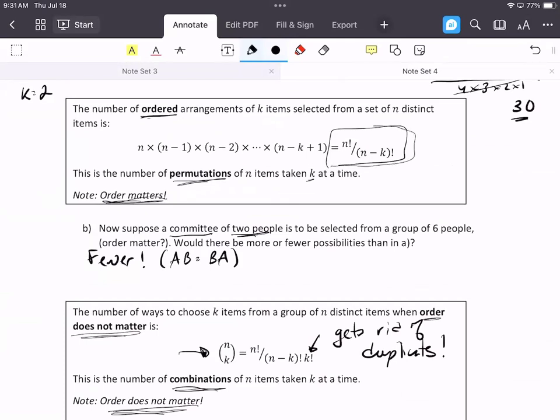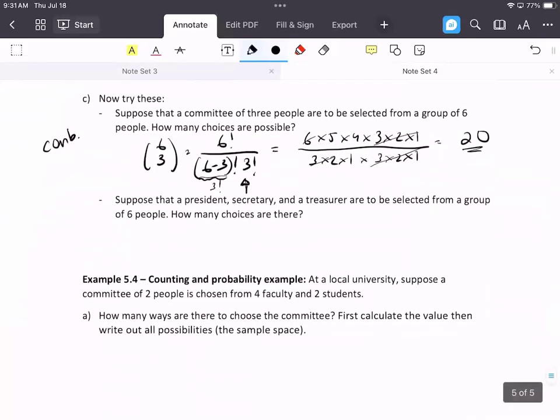I'm going to show it both ways: using the formula, and also, for simple problems like this, just thinking about it. The first person, I have 6 people. Let's say I elect the president first. Now, when I go to elect the secretary, there are only 5 left. And then finally, for the treasurer, there are 4. You're going to notice here that the number is quite a bit larger than the number of combinations. And that makes sense. You might say, well, 120 divided by 20 is 6. Yes, that is actually 3 factorial, so it's getting rid of our duplicates.